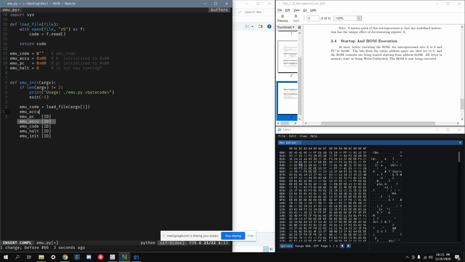The accumulator is already set to 0, and the emulator program counter needs to be set to 0x100. And one thing I forgot, global emu.